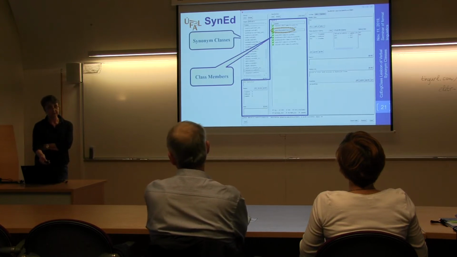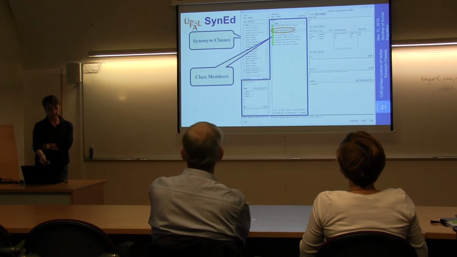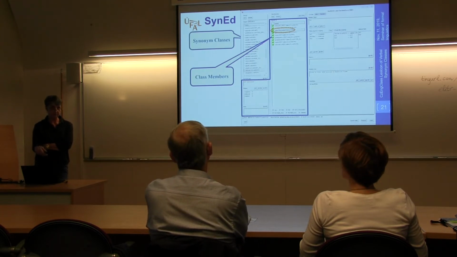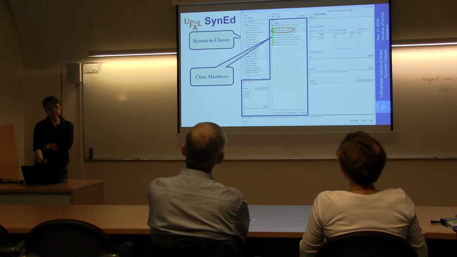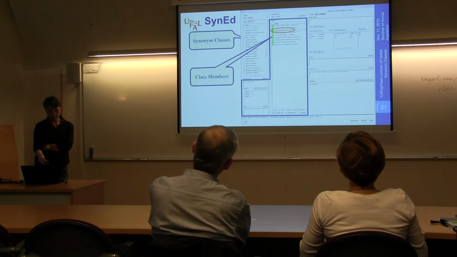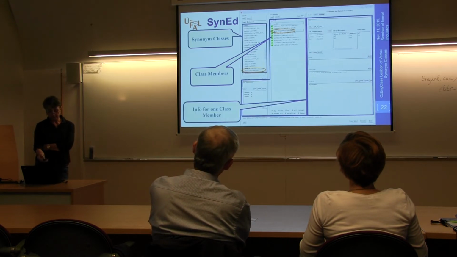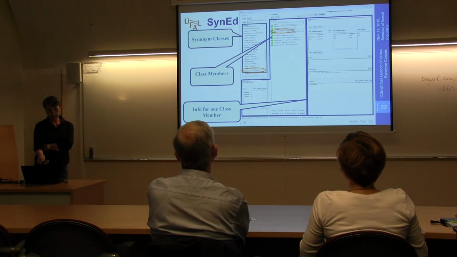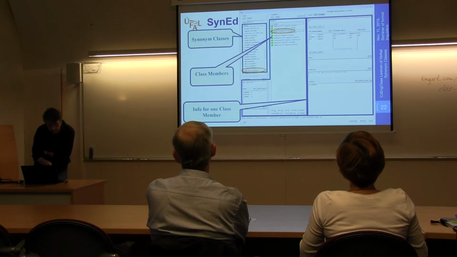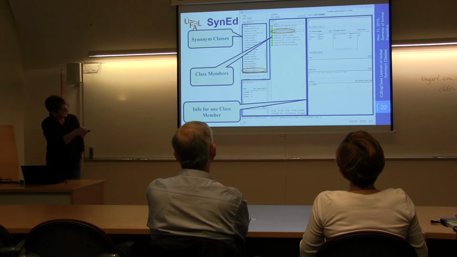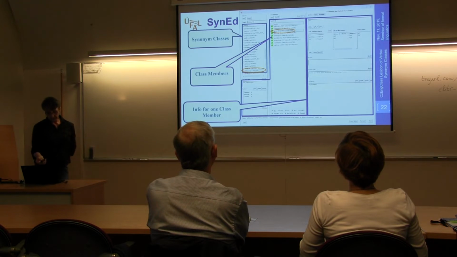Actually, the annotators first see the candidates of class members, and they have to go through them, prune them, and decide which ones are really good enough to stay in this class. And the huge window on the right is the editing window. This is the info of one class member. Here is the class member gripe. This is this one again. And the window on the right has again 3 tabs.